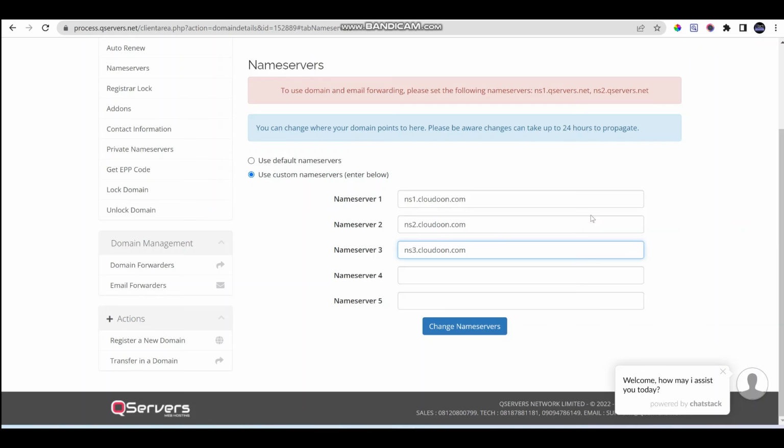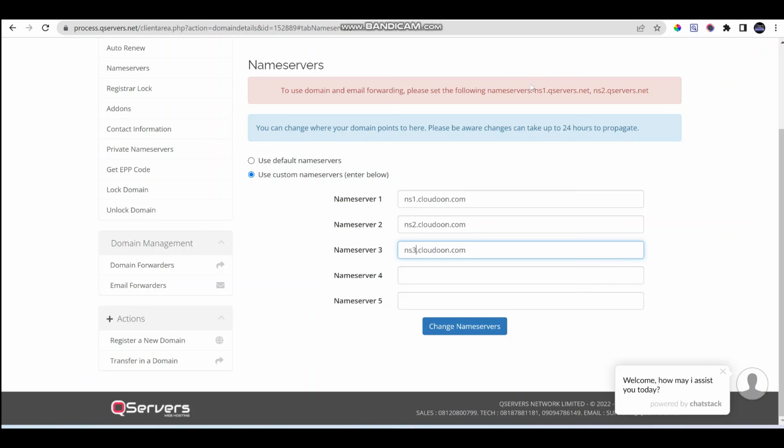So the summary of this is, whenever you want to point a domain from one hosting service to another, all you need to do is go for the name servers of the hosting service where you want to point to, the one that has the hosting, and pick those name servers.